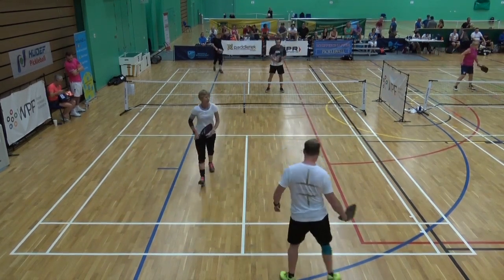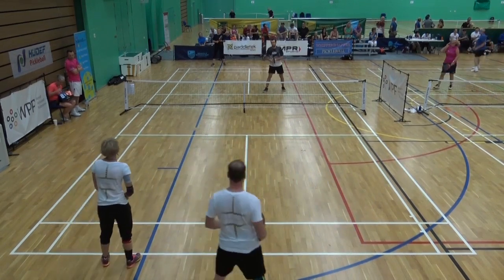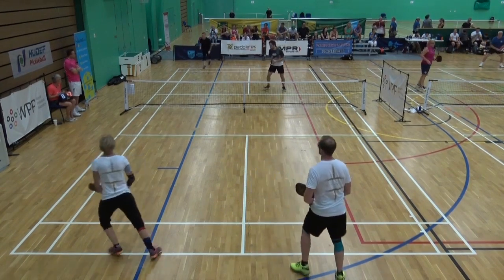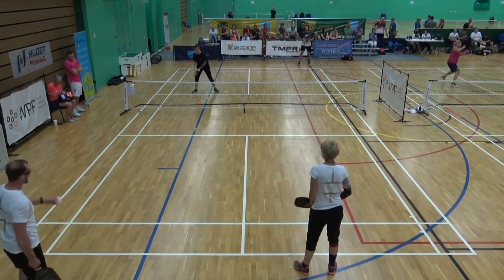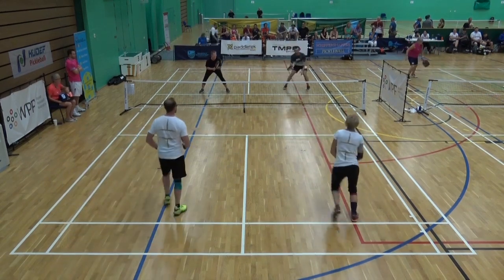So I would have reset that ball from that part of the court. I know a lot of top players do have enough power to hit that. Well, I have concerns about having a lady at the 4.0 level trying to rip the ball from that part of the court. Yeah, exactly. If it's not going to be a winner right there, the volley's going right down at your feet. Yeah.